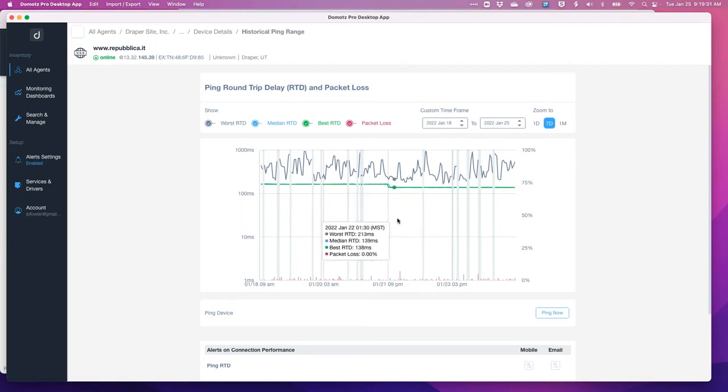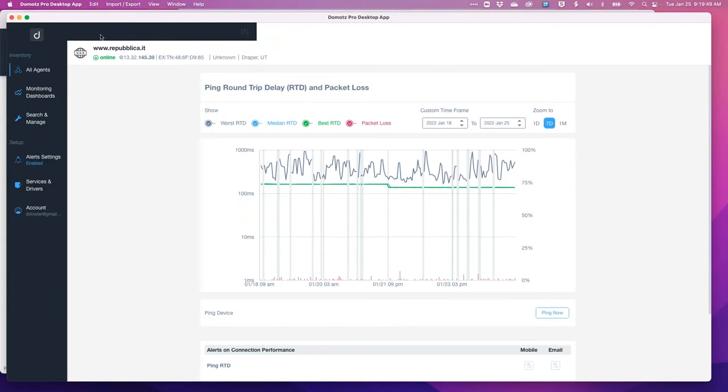This can be a really good and useful tool for not only checking performance to a third-party or external server, but you can also use it to validate that your system is getting remote connectivity, even if you go and ping, say, Google DNS, for instance.